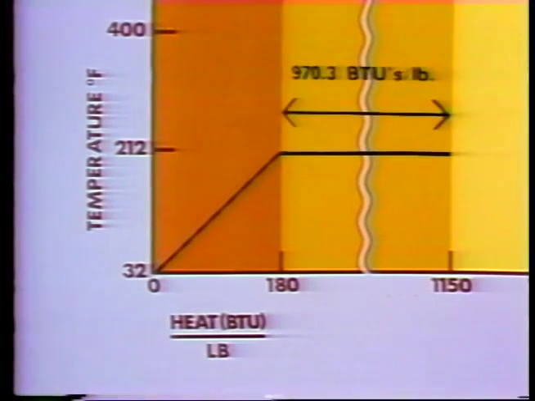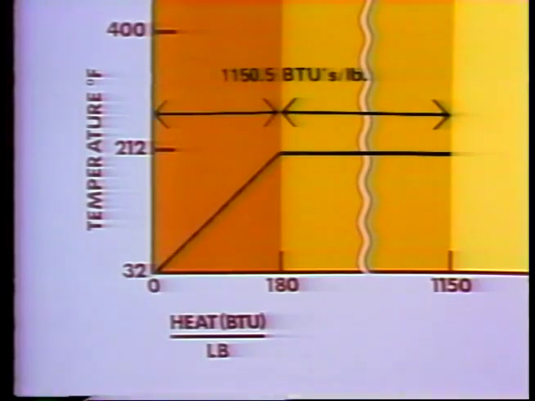For now, though, let's review what we've covered so far. We started with water at 32 degrees Fahrenheit and 14.7 PSIA. We added 180.2 BTUs per pound to get the water to the saturation temperature. At the saturation temperature, we continue to add heat to the water to get it to boil. This is called latent heat of vaporization, and at 14.7 PSIA is equal to 970.3 BTUs per pound. The total enthalpy, or heat content, of saturated steam at 14.7 PSIA is 1,150.5 BTUs per pound.